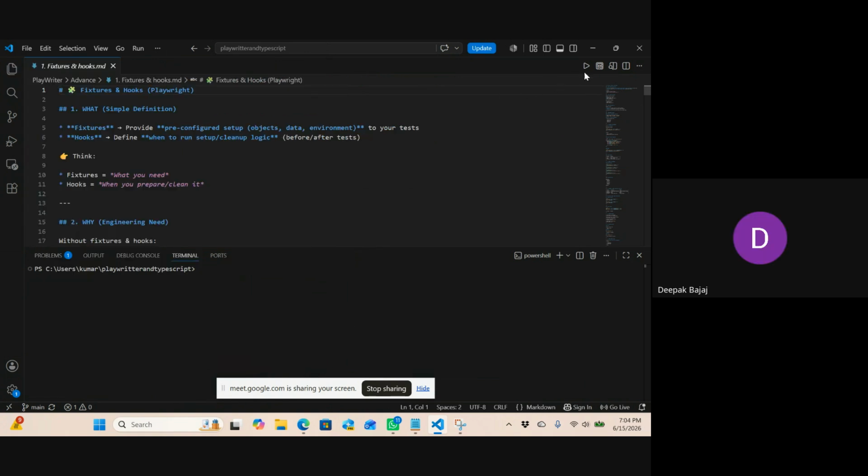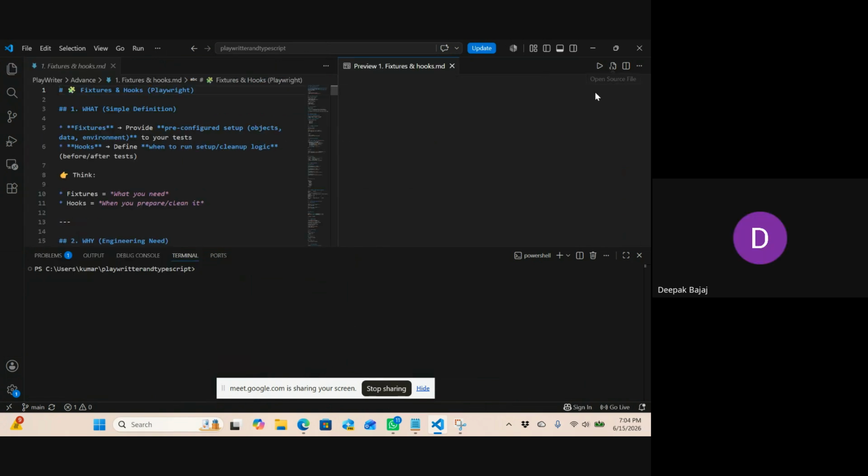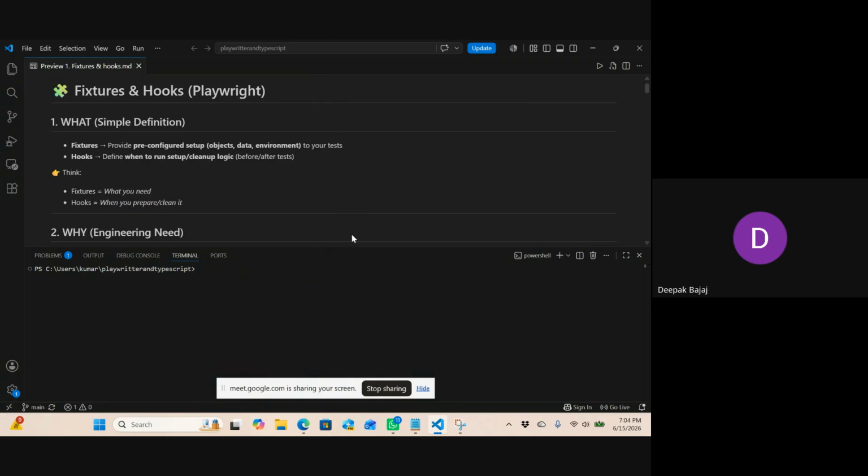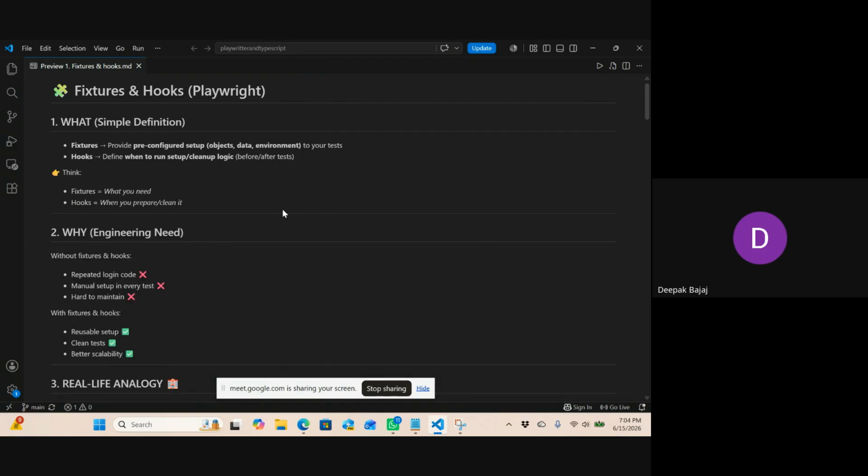So basically, in your test cases, you require pre and post. Am I right? Like, this object should be there. Let's say you are running a login on another page, it should be loaded, then you are able to test.